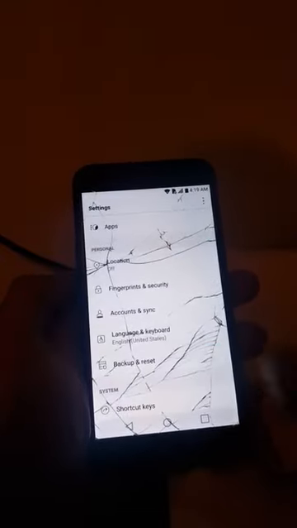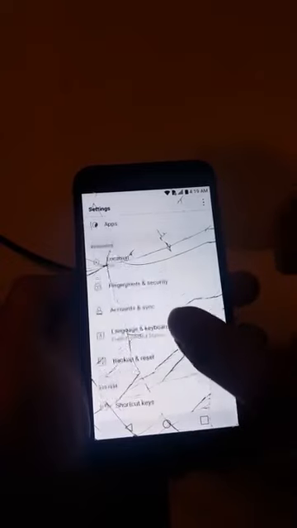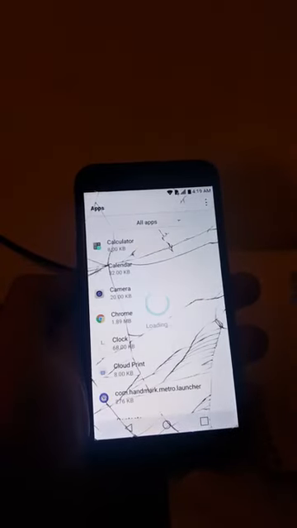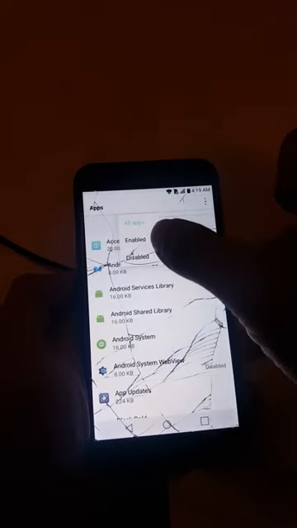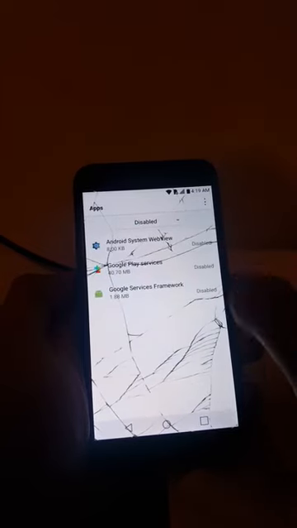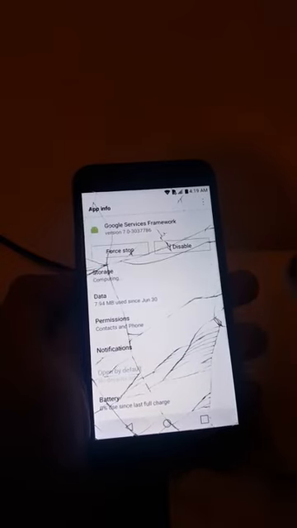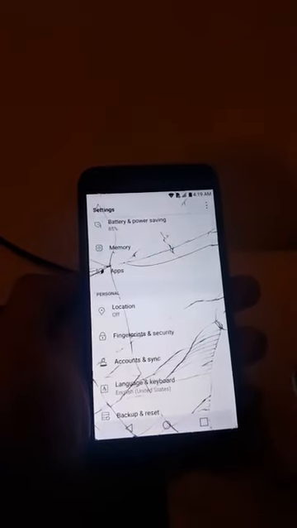Now you're going to go back to apps. Oops, one more back out of here. We're going to go to apps. You hit here show system and just hit on top disabled. These are the two that we disabled. We're going to enable them. Enable, back, enable, back. There we go.